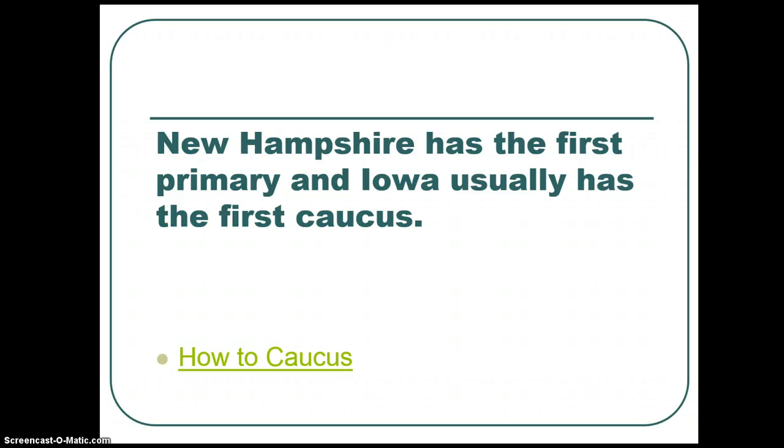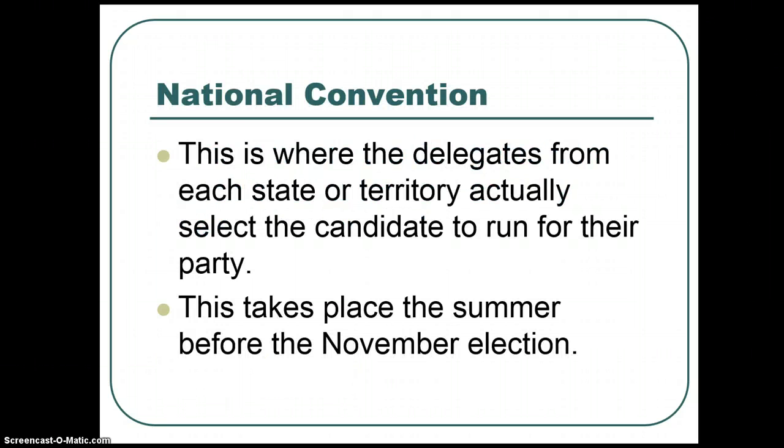And if they fare well in New Hampshire and in Iowa, they have a really good chance of winning the rest of these states. Then they go to the national convention, and that's where they decide who the candidate is going to be. This usually takes place during the summer before the election, and they have many speakers from their party trying to motivate the party. They set their platform here, their agenda of what they want to do, and they get ready to kick off the election season to carry them into November, which is the general election.